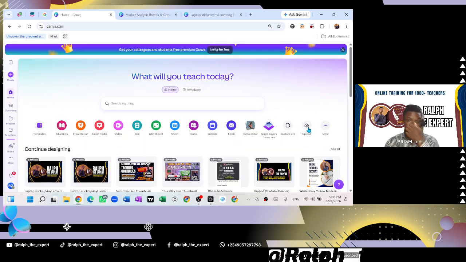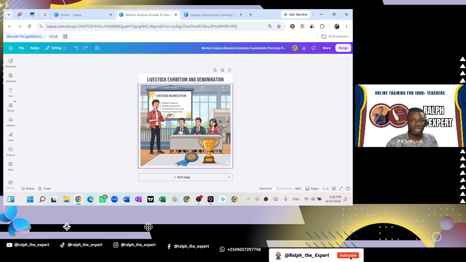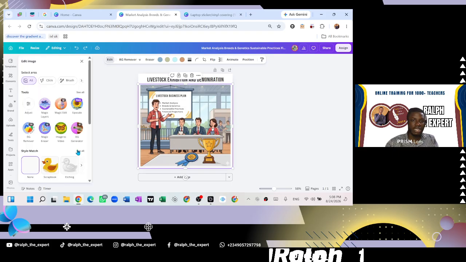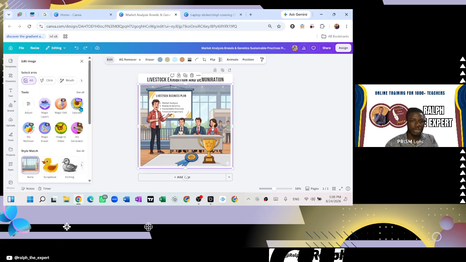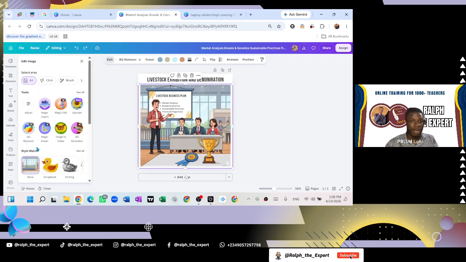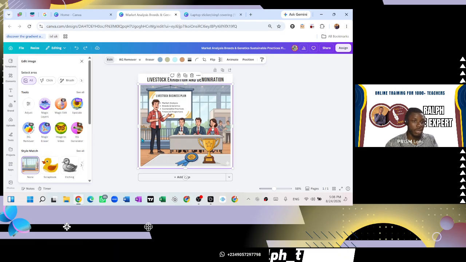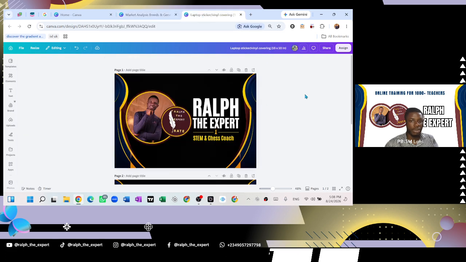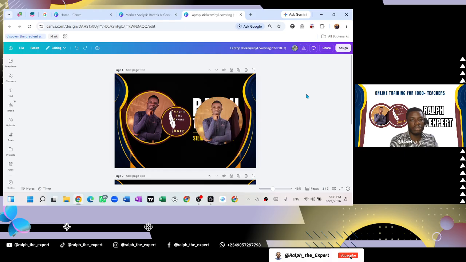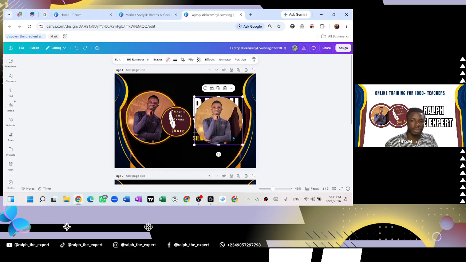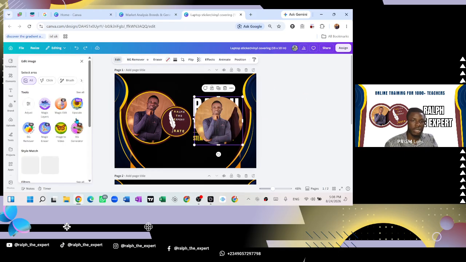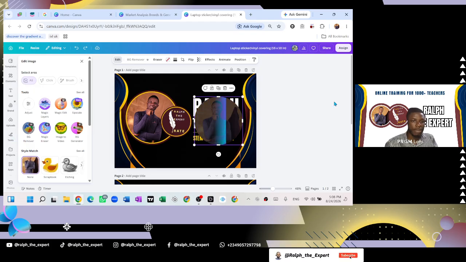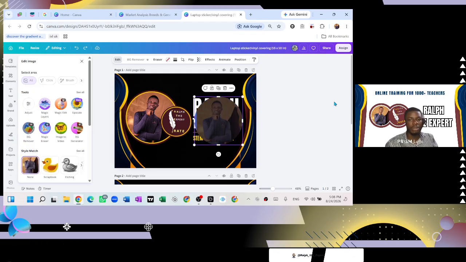So you can use magic layers. Again, just know that there are several things right here. You can use magic edit, you can use upscale, you can remove background of images. With this, once you select the image, you remove the background. All these images don't have background. But let's say, for example, this particular one. Let me do Control Z. All right, Control Z, Control Z. So right, this is out. If I click on this, edit, I can say background removal. It's going to remove my background immediately, make it blank.